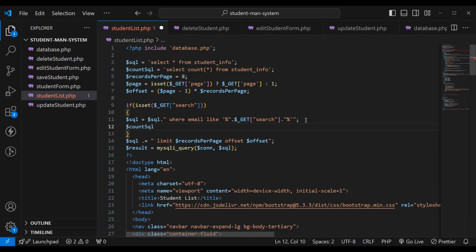We will append this condition in count SQL.